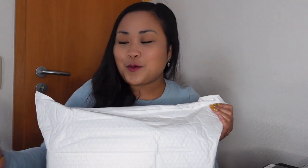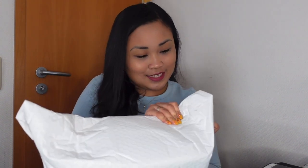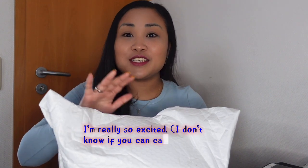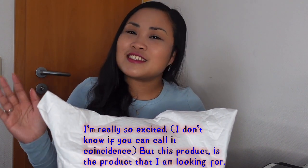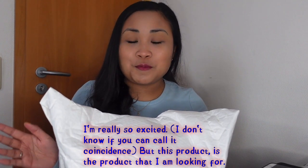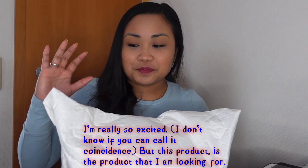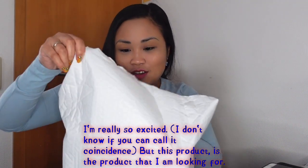It just arrived yesterday, so now we will open it. Yeah, like this. So we'll see what is inside. I'm really so excited because what is inside of it, we can say that it's a coincidence, because this product is really the product that I'm looking for.